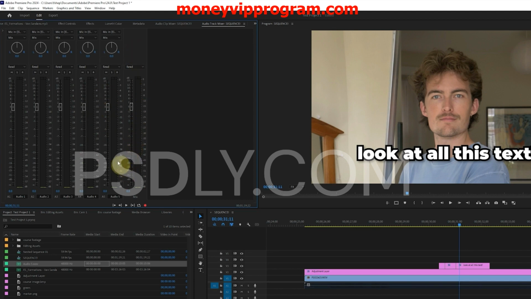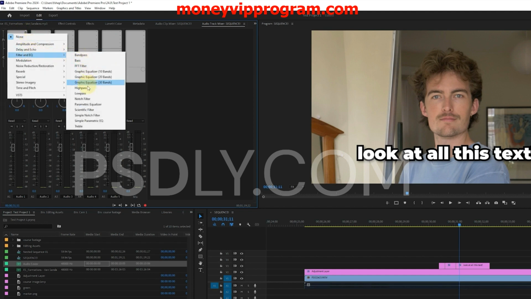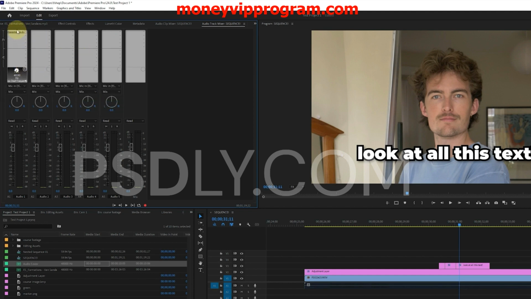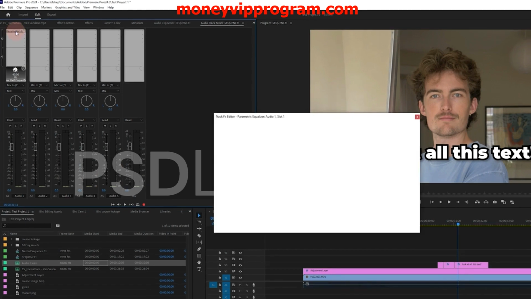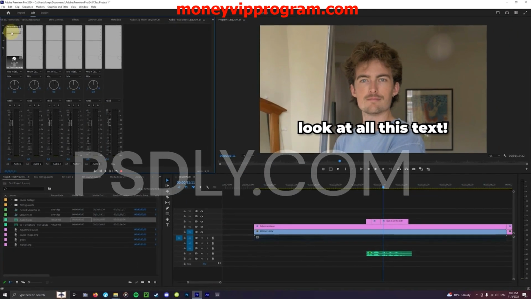So expand the effects rack using this little drop-down arrow in the top left. You will now have multiple gray boxes appear. You can add effects using the drop-down menus. So choose the parametric equalizer effect on the first audio track. Bring up the settings by double-clicking on the effect name in that gray box. Use the Vocal Enhancer preset. And now everything that sits in that audio track has the same preset applied to it.